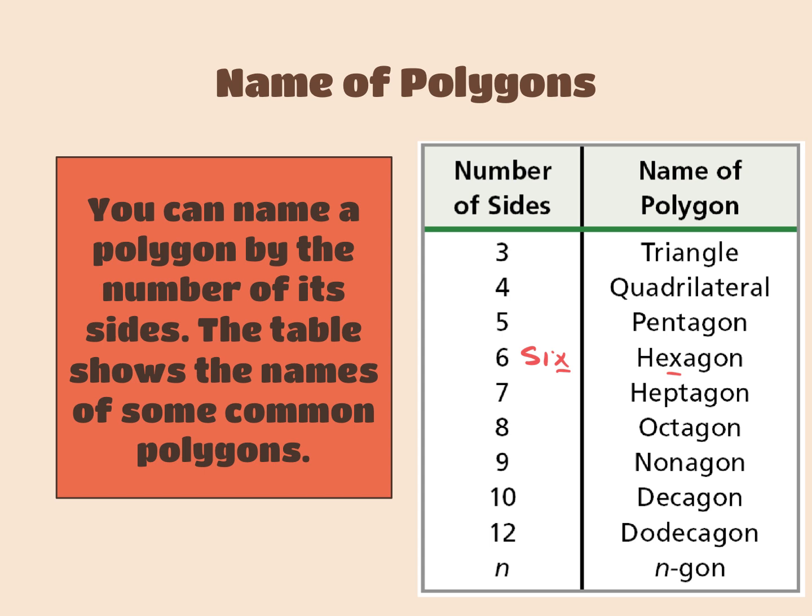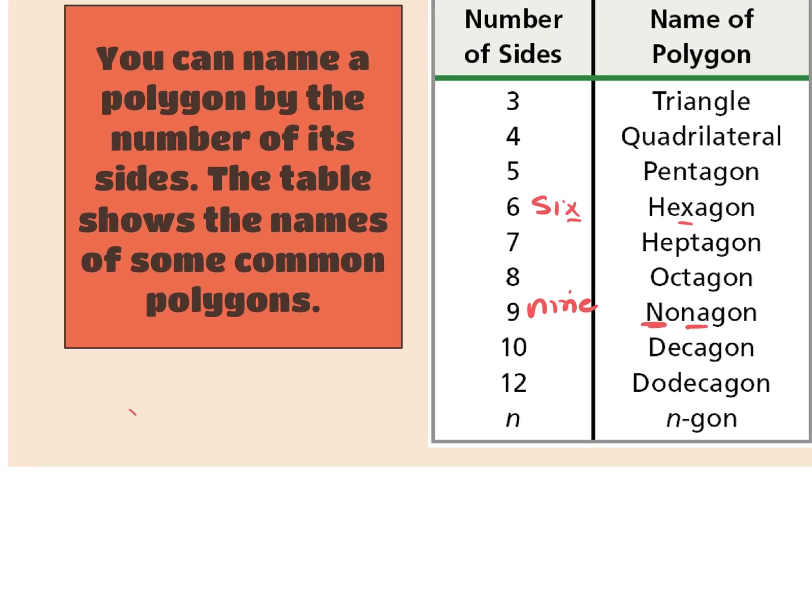For the nonagon, if you think about the word 9, if you spell it, it sort of looks like it's trying to spell 9. But instead of an I, it puts an O. 10 sides is a decagon. I think of that as a decade, which is 10 years. Dodecagon is a 12-sided figure. And then notice it didn't list one for 11. There is a name for it, but you're not responsible for memorizing it. And then any side larger than 12, you would just write the number. So for example, a 50-sided figure, and then put dash GON. So anything 11 or then 13 or bigger, that's how you would represent the name for that type of polygon.